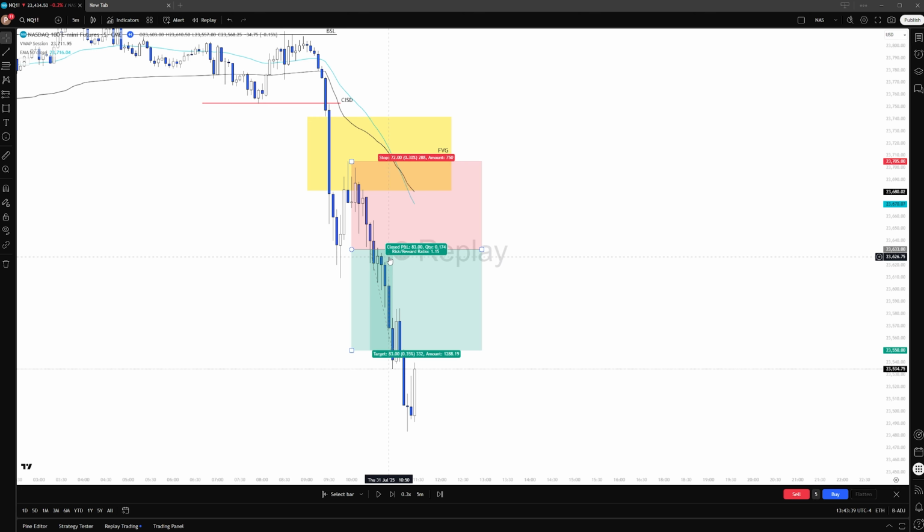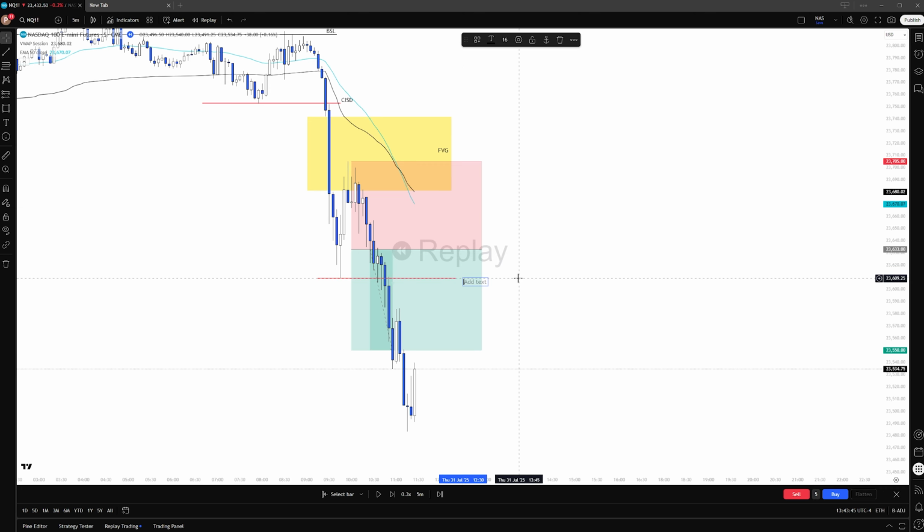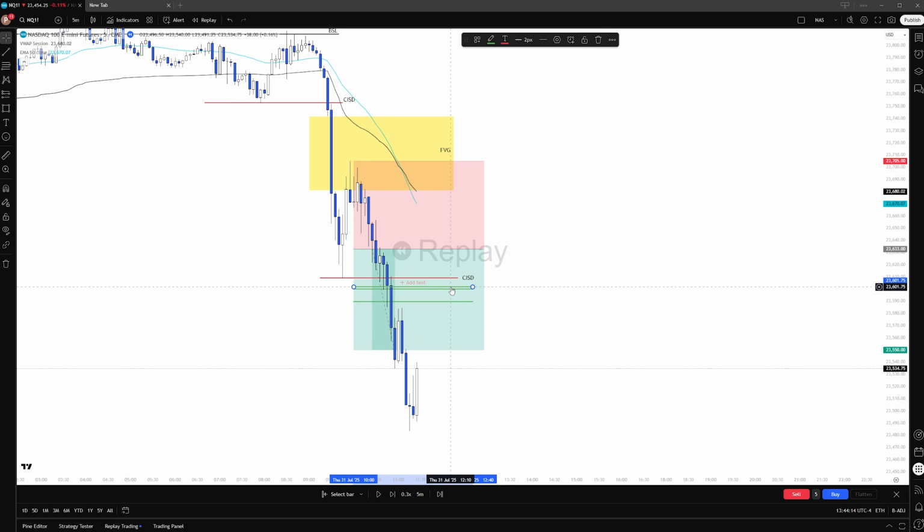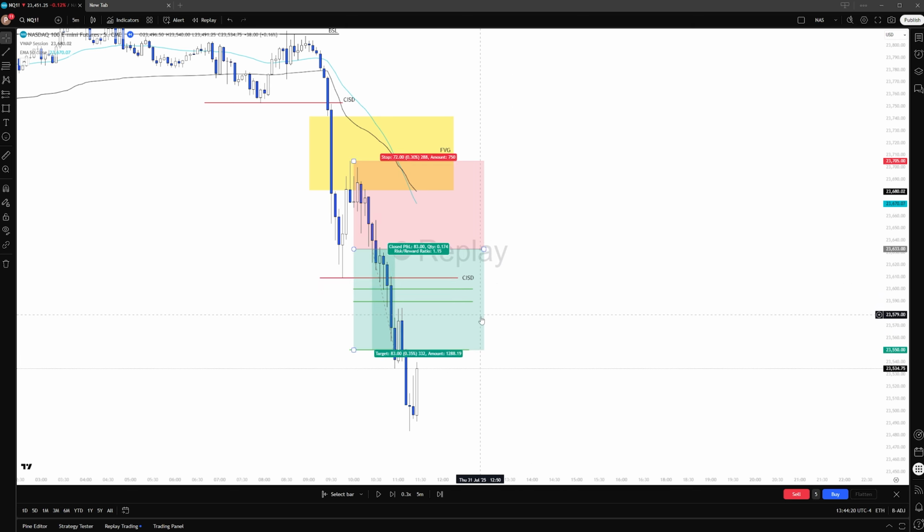So I took this trade. I had my stop losses at the highs. I wanted to see the break of structure right here. So let's just make this red. CISD. So it broke out of the market structure like so, and it continued to push lower. And I'm going to put my TP. So I had TP1 at 600. Let's make this green. TP2 was 590. And TP3 was at 550. So that was my last TP.